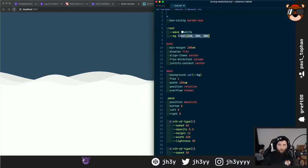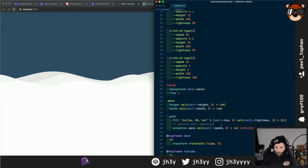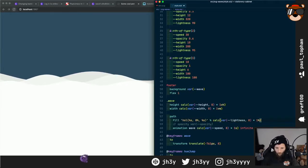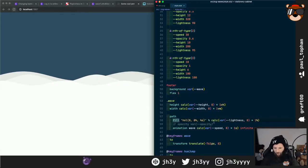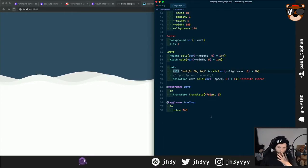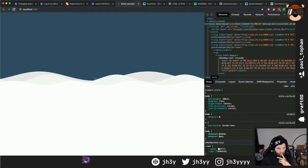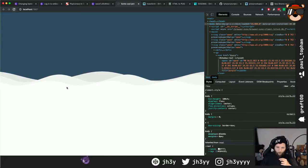What I was hoping to do is, when you put your mouse down, animate the waves to be crazy coloured. But it looks like that doesn't want to work. I thought it might work inside SVG, but maybe not. I don't know why not, but maybe I'm typing something not quite right. But yeah, that is how you create SVG waves in not much time at all.